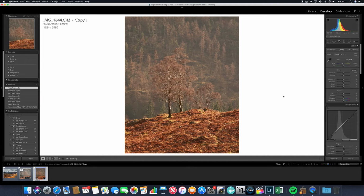Right, there we go. That's a little bit better, and you can tell from the RAW that actually it's got quite a lot of nice natural contrast. So I don't really want to boost it up like I used to, but I am going to add in a little bit of a tone curve just to start me off, which is what I normally do, and there we go. And that's already started to saturate the colours, and it's added in some contrast and a bit of clarity to the image. But I'm kind of feeling in a not very vibrant mood, so I'm actually going to pull it back a little bit.